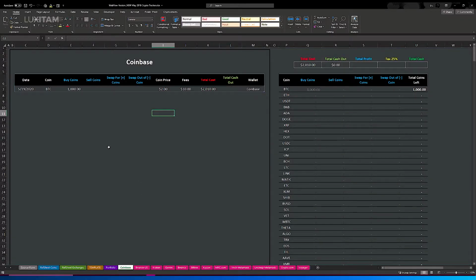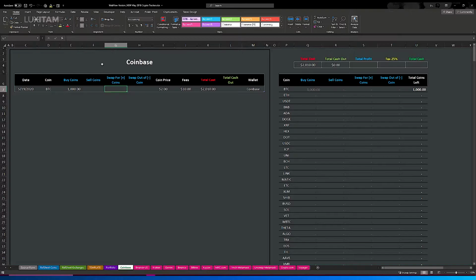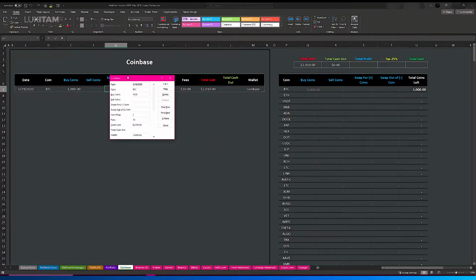Now, let's pretend like we're at this point. Real quick, just for some due diligence before you get started, you're going to want to look all the way up here at the very top. You're going to see this little button right here. This is called a form. If you click it and you're not inside this table, it's going to say there's an error. Now, if you click anywhere inside the table, and then click that form button, a form is actually going to come up.